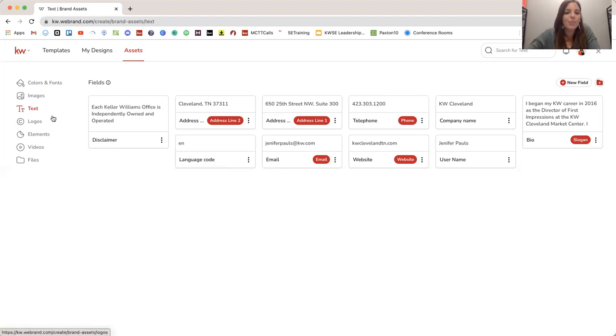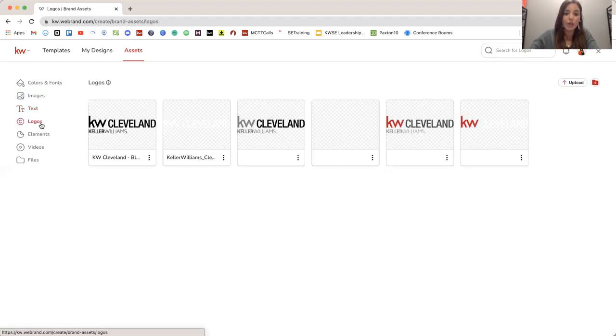And then you'll continue on the left to logos. So here, typically you'll just see the one from your marketing profile, but you can actually upload all of the versions of our logo here. These are something that I always email to you when you join. If you need copies of them, feel free to just ask anybody on the staff. We can email them to you. But you should already have them on your computer, and you can just use this upload button in the top right to upload them in here.